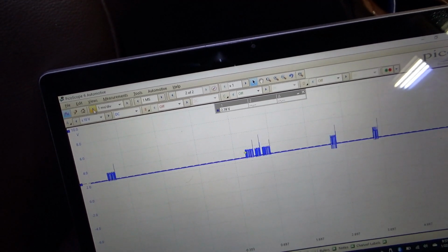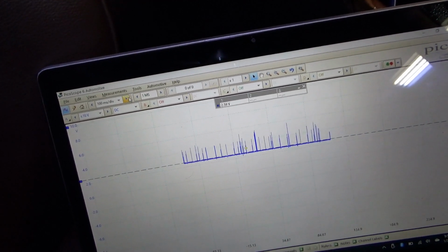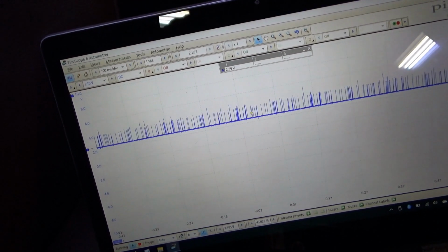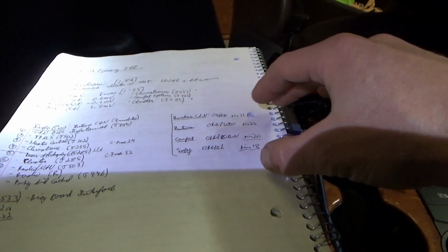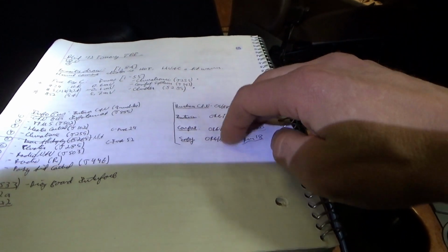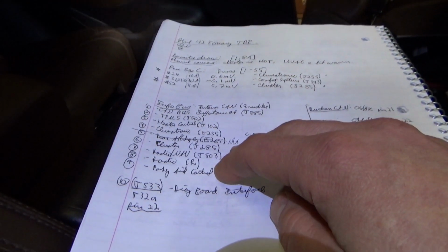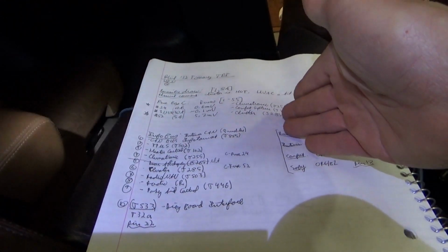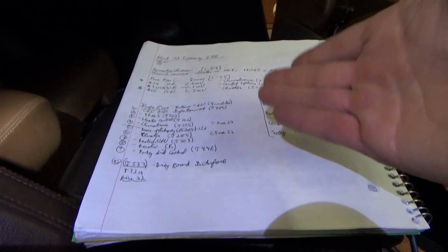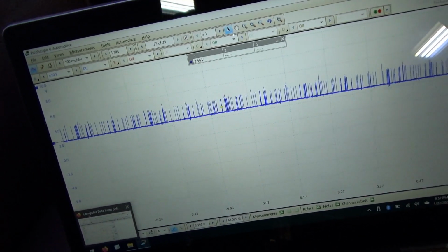This just proves my point that we need to get to the gateway module and put a scope on these 4 network pins and see if they're all talking. If they are, we'll unplug the gateway and see if just one of the networks is talking, and then we'll go from there. It's completely a waste of time to start pulling fuses for the cluster, the comfort system. It'll reduce our draw, yes, but it won't help us pinpoint the root cause of the problem. That's what I'm trying to emphasize here.